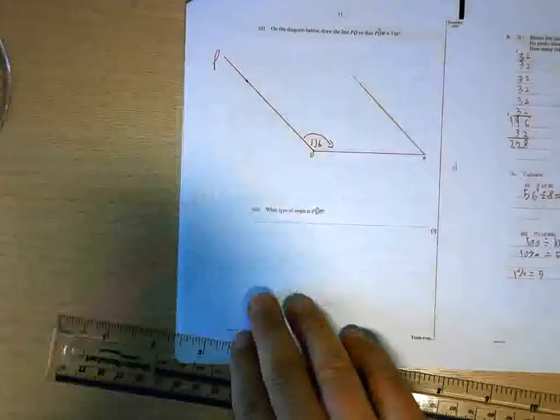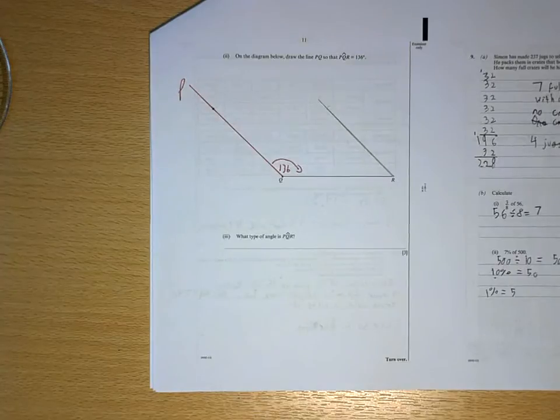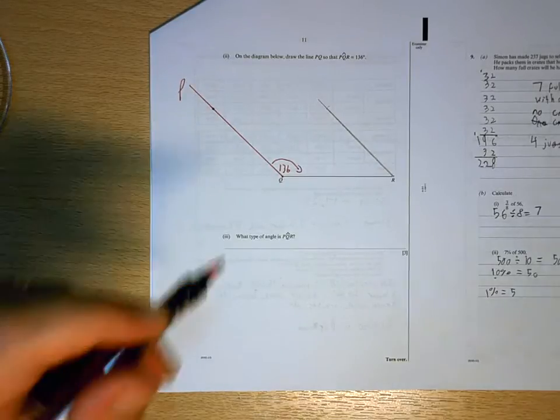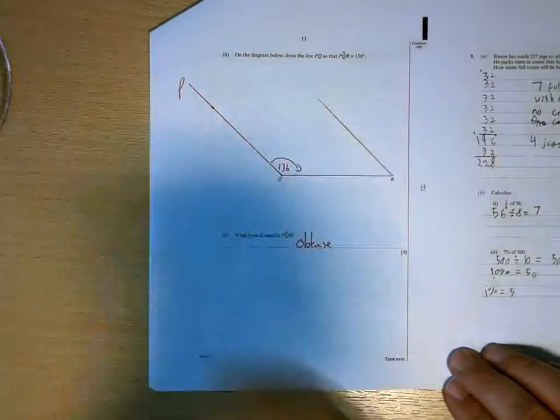136. What type of angle is it? Well, they want you to write there either the word acute, obtuse, or reflex. Acute would be an angle smaller than 90 degrees. Obtuse is between 90 and 180, which is what that one is. If it was bigger than 180, it would be a reflex.